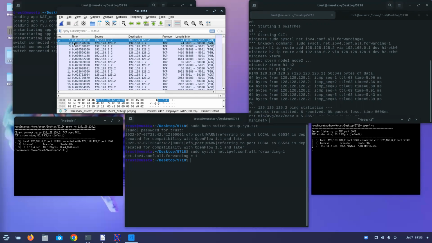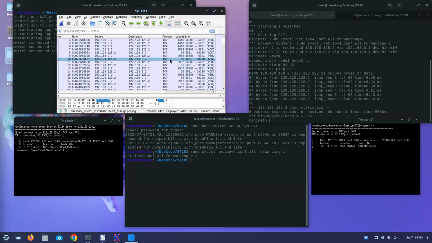If you go back to packet 2, you can also notice that the server managed to accept the connection from the client. You can see the IP address from the source, which is 128.128.128.2, which is the server, and it also managed to send the packets to the client at 192.168.0.2. So this is all about our TCP connection, and that's all for our lab today. Thank you very much.